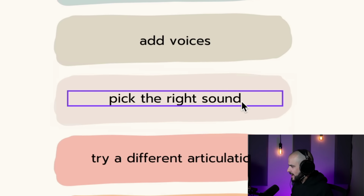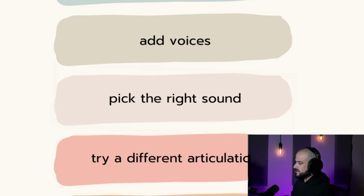Wow! Number three, baby. We're making great time, by the way. Let's go. Pick the right sound. Spend time and energy picking the right sound. That is the number one thing that beginner producers fail to do when they write chords.